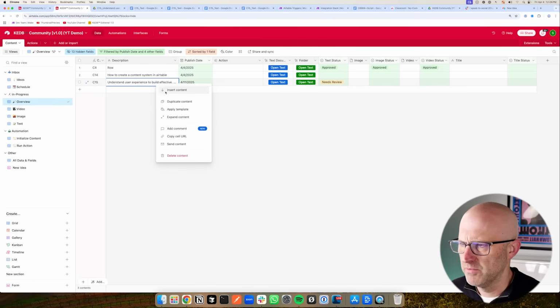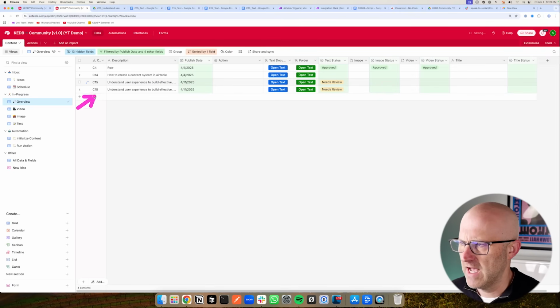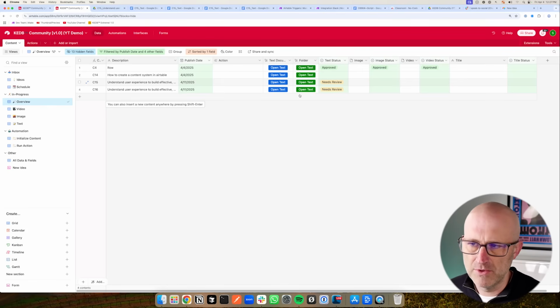So I could just simply duplicate this, and then Airtable is going to copy everything, and then it's going to give it a new CID. Now, there is a slight disadvantage in this in that now these two rows are using the same document and also the same folder. Now that could be an issue or it might not. It all kind of just depends on how you want to build out your system. I've kind of developed my own principles behind that.